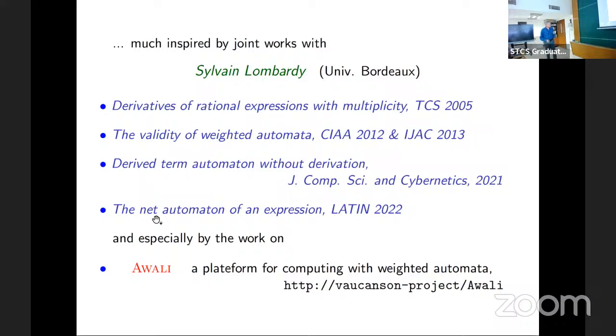Finally, the motivation for all of these results was the writing of software for computing automata, which is now available. I won't have time to show it now, because it always takes a lot of time to introduce the software, but if you're interested, I'd be happy to show you this software privately, or we can make a small session for it.